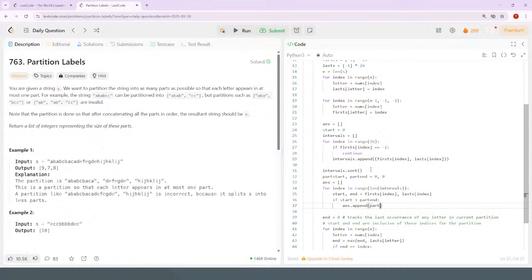So partition end minus partition start plus 1.